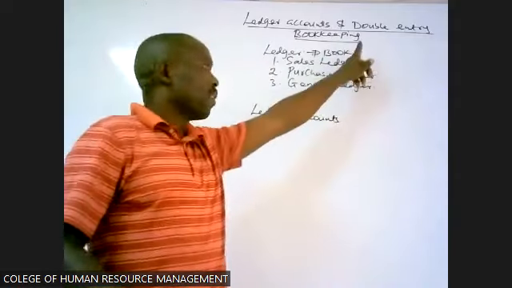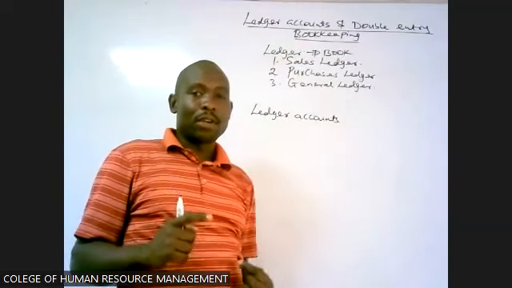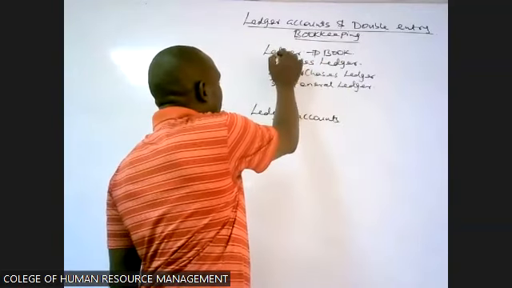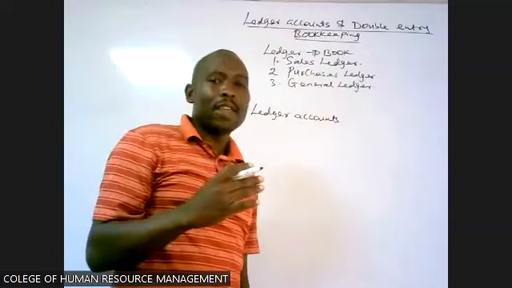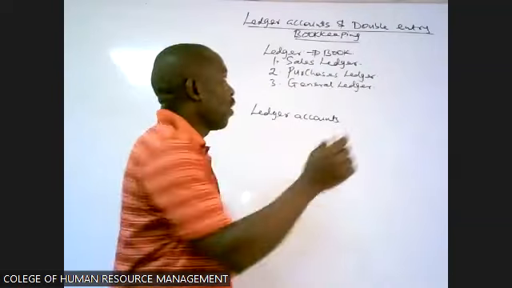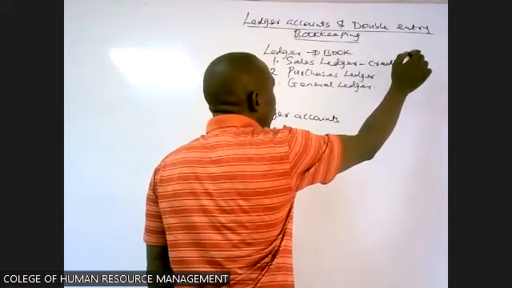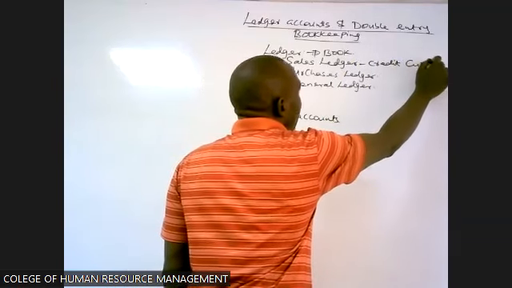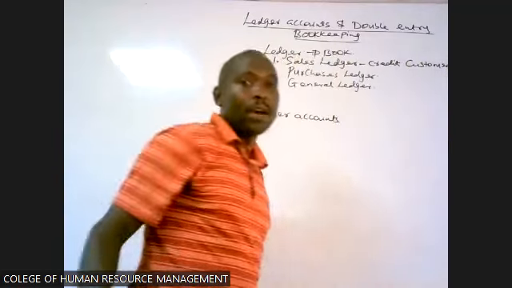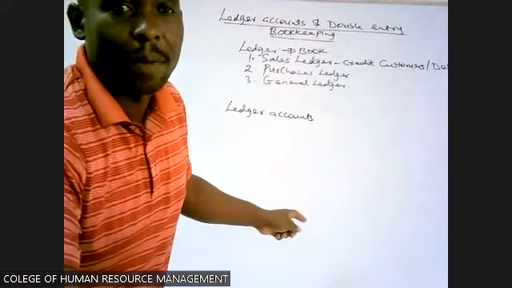What is a sales ledger? But from the onset, I want you to understand that a ledger is a book. So we have three different books. One of them is known as the sales ledger. A sales ledger is a book that is only going to contain the accounts for credit customers. We only record here the transactions relating to credit customers, who are also referred to as the debtors. So we have the accounts of the debtors or the credit customers.